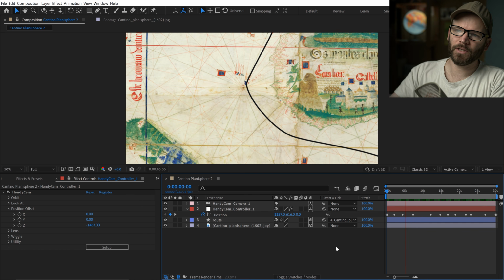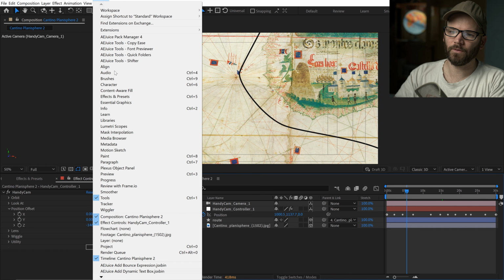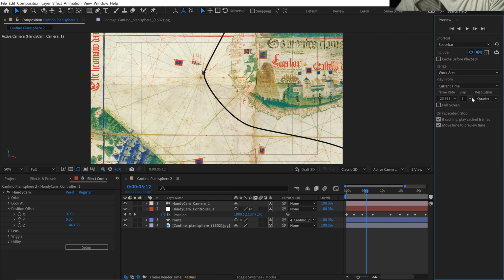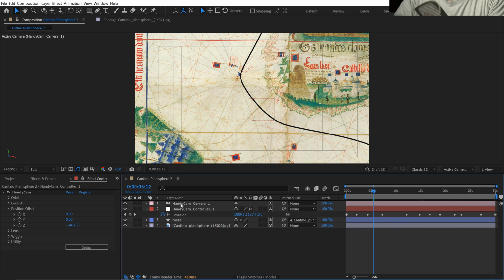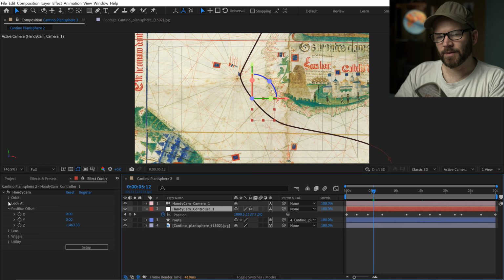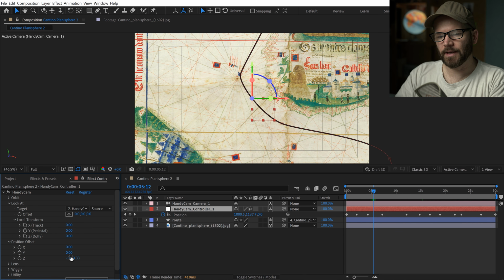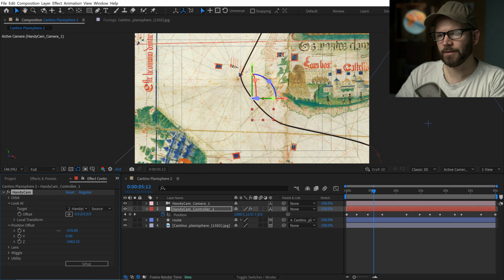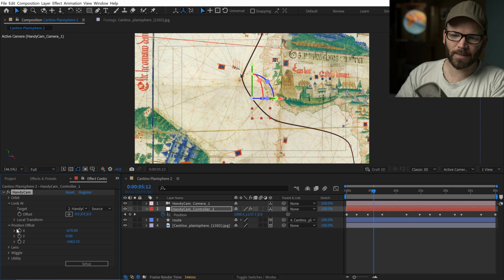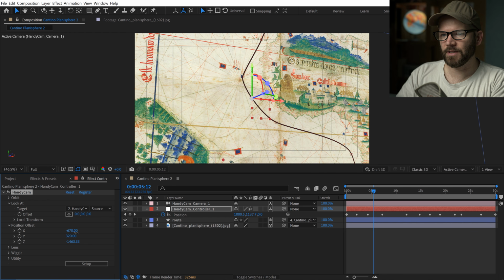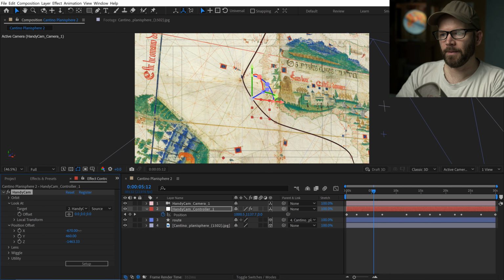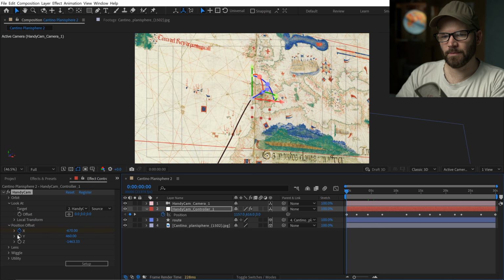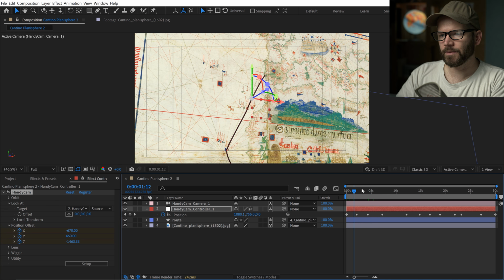Now the reason it's so jittery is because I have my preview panel set to skip 5 and quarter resolution, so that's why it's looking like that. So now it's just a matter of maneuvering this camera around. If I adjust X and Y here, it's going to pivot as I move around. So once again, you can just animate these 3 if you want and get a good look from your start to finish. So maybe we want to be looking up at the beginning here, and then we can just animate these 3, and then it's kind of flying around.